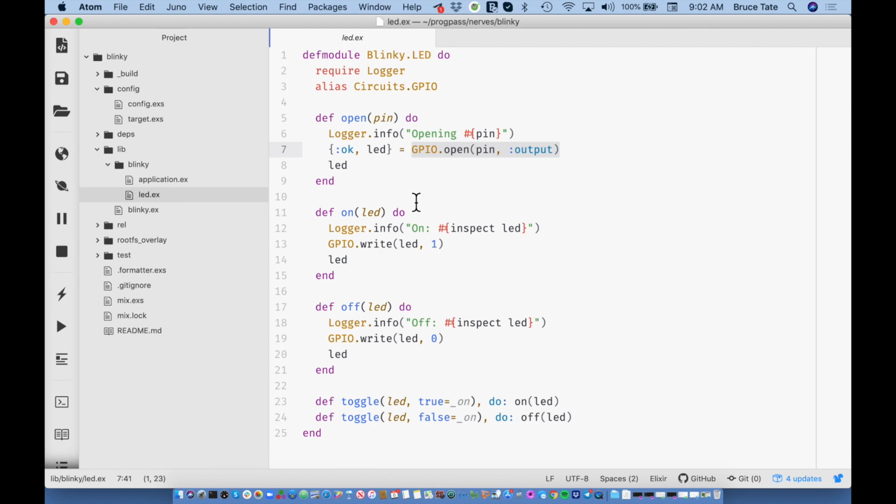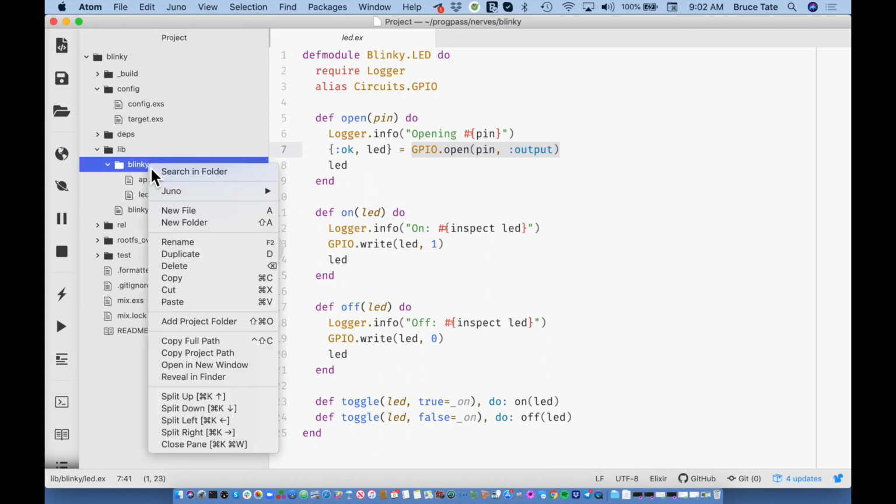So let's take this implementation and turn it into something called an adapter. We're going to use an adapter pattern. So what we're going to do initially is build an implementation in our module, and we're going to run the same file three different ways. We want to be able to run it in IEx or through scripting on the development server. And then we want to be able to run our tests on the development server, which is the host. And then we also want to be able to run it on embedded hardware. And this is what that code looks like.